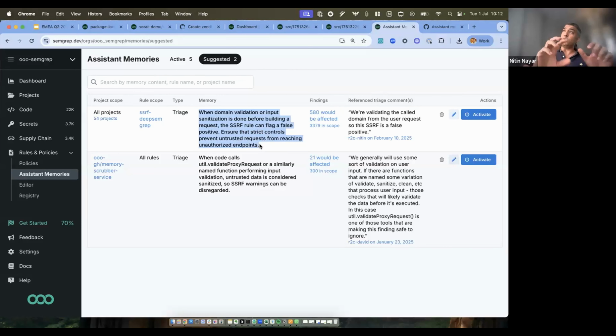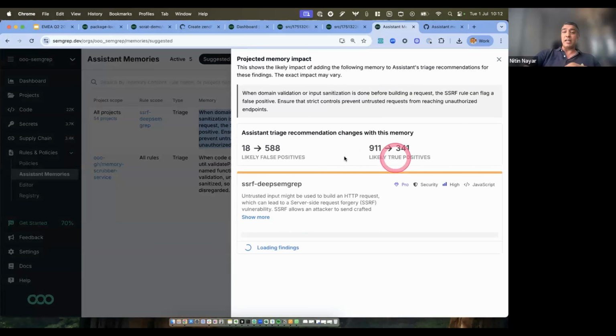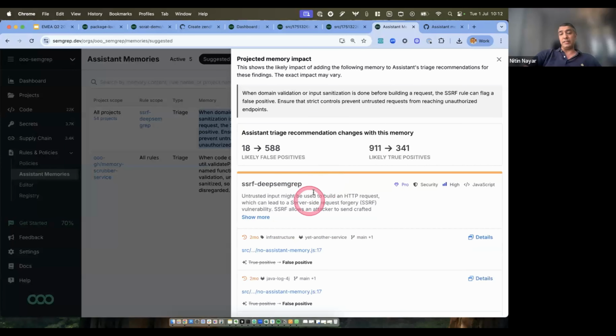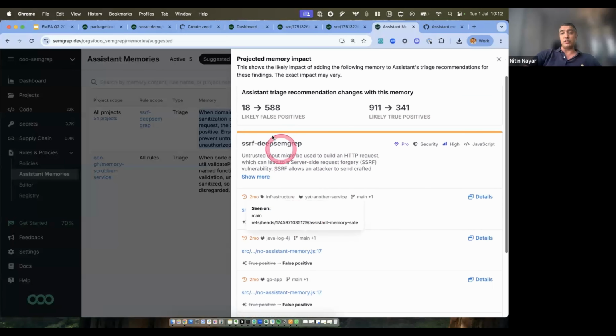And all of a sudden now you actually have a memory here saying, hey, by the way, AppSec team, so Mobashir or Terry or Greg, we are seeing your developers comment about this, and this will now become a memory which will, if you activate it, so it's not activated automatically, but if you activate it, it will automatically get applied to these different findings. So help reduce those number of false positives by 570 here.